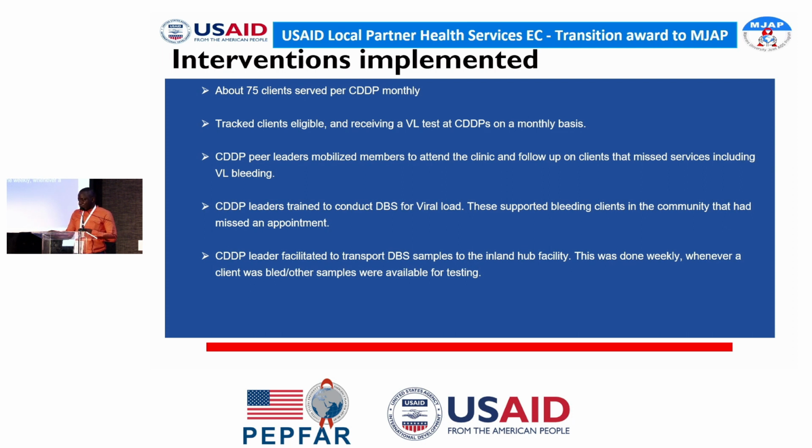CDDP leaders mobilized members to attend these clinics. Ideally, this is done 2 days prior to the appointment date, so that everyone will come for the investigation, the assessment, and the other services. Our CDDP leaders were also trained to conduct DBS. Ideally, in these hard-to-reach areas, there is no way we can conduct plasma, so we do DBS because of the transport challenges. Those CDDP leaders were facilitated for transport of DBS samples to the inland hub facility. And it is good, my COP is around. He can even testify. He already signed those ARs to support the transportation of samples from the hard-to-reach areas to the mainland.